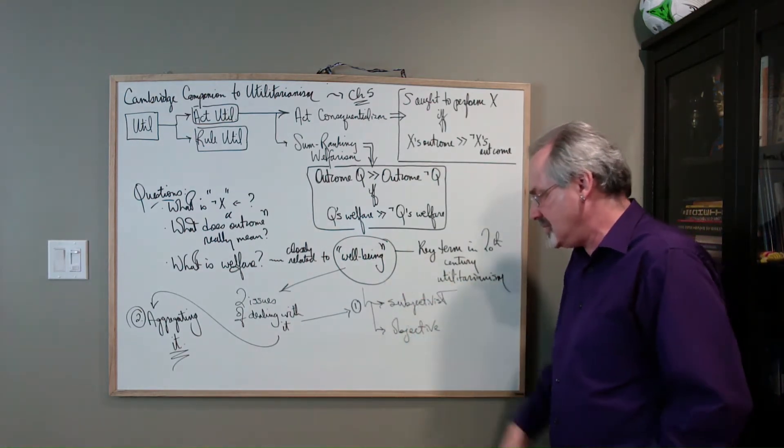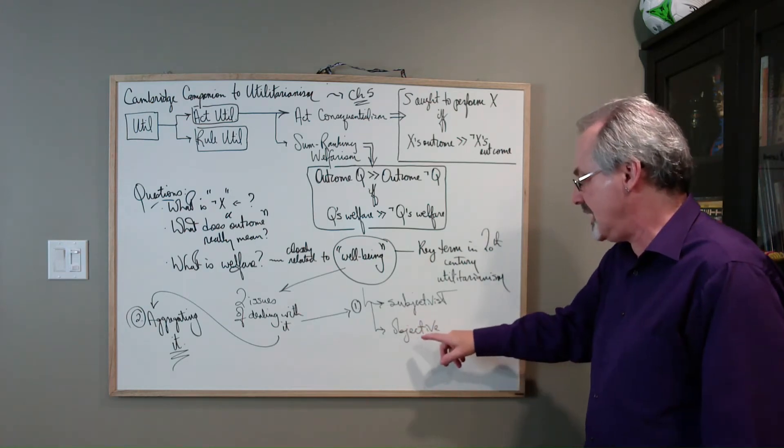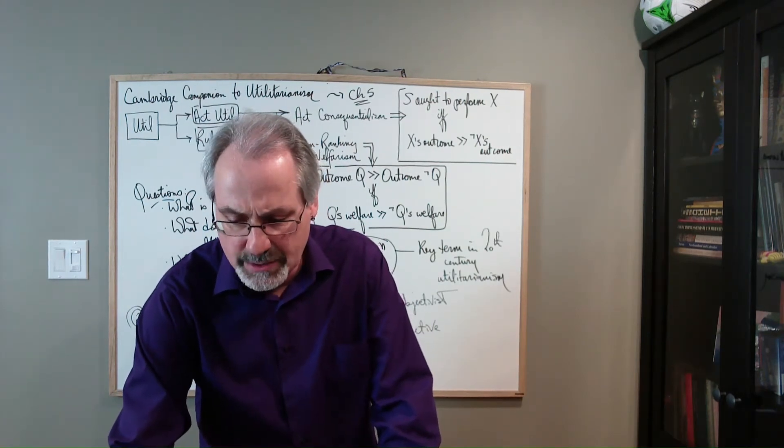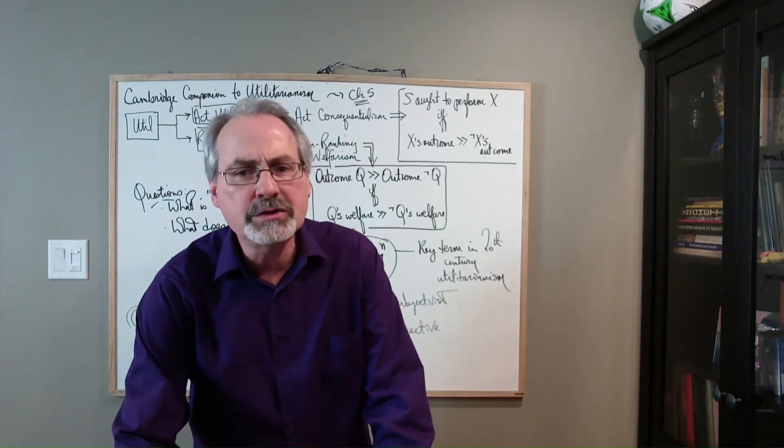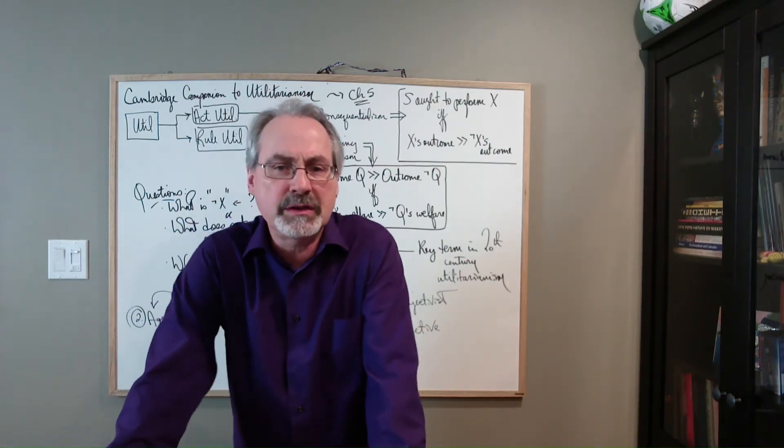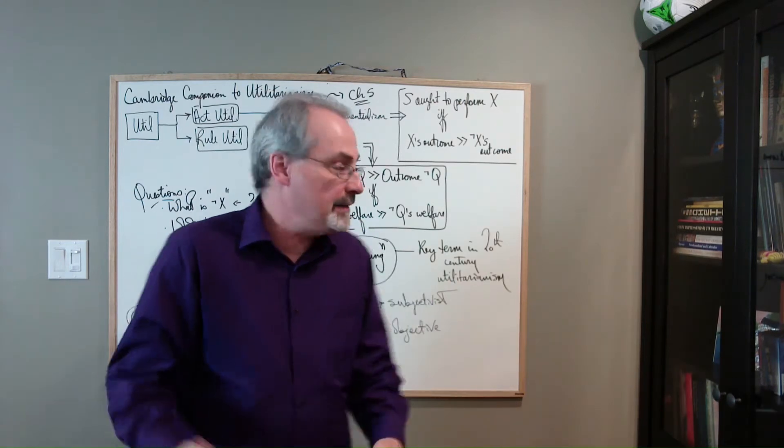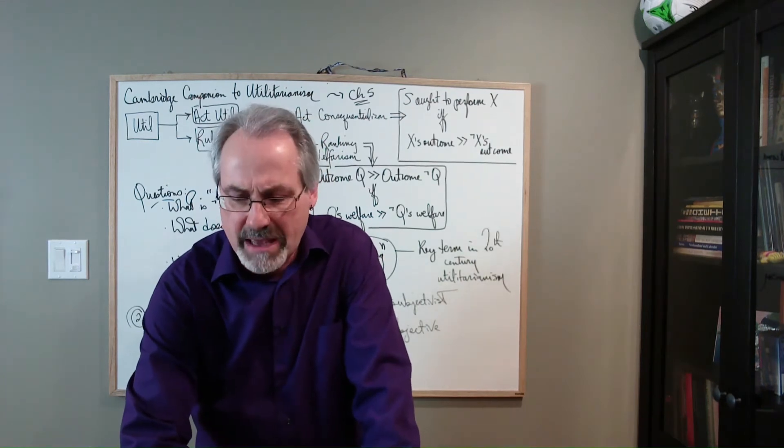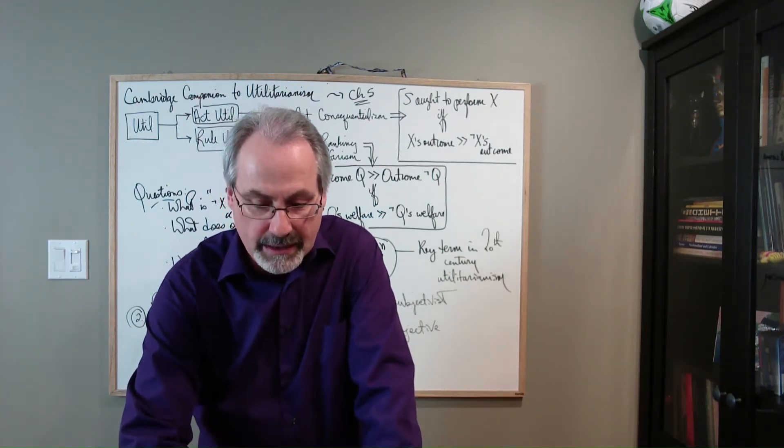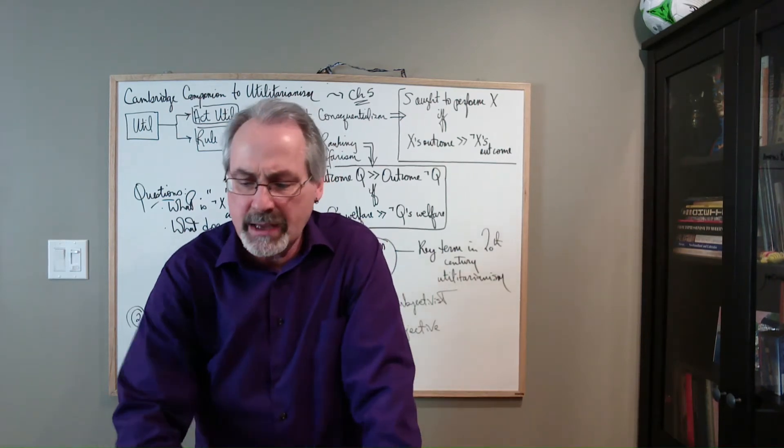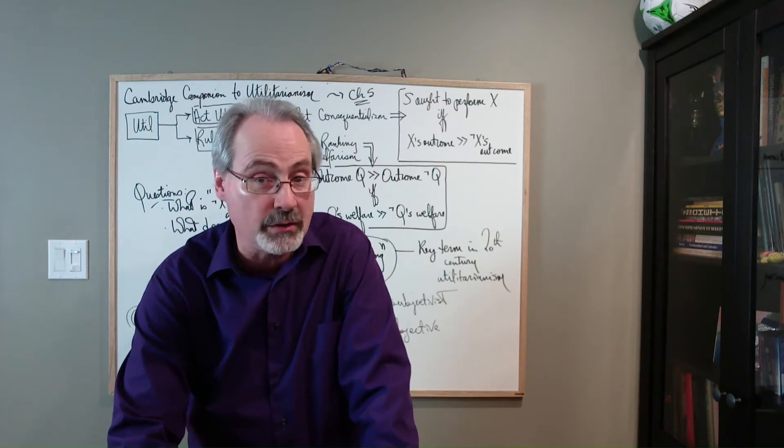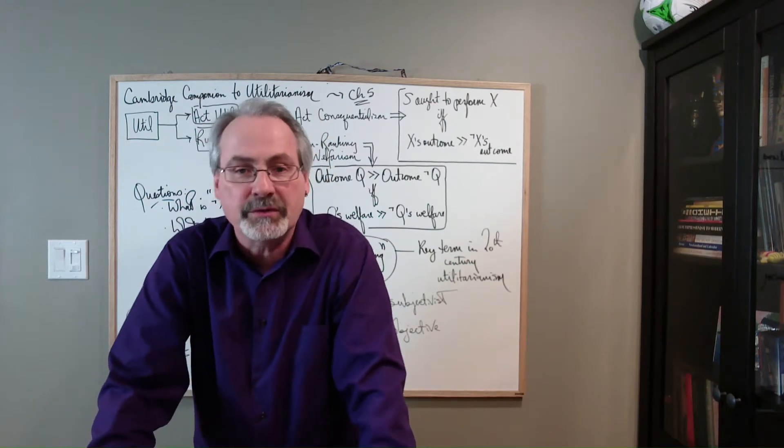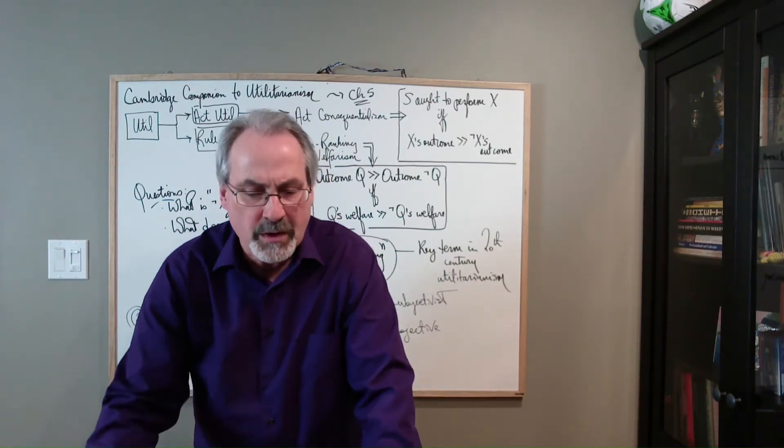So in terms of the interpretation of well-being, we have a subjectivist and an objective way of looking at it. And so in the tradition of utilitarianism, largely they were, when they were talking about happiness and all these kinds of things that have gone on to be covered by the topic of well-being. If you look at Mill and Bentham, they were largely hedonists. They were really talking about pleasures, right?